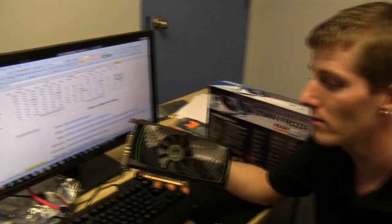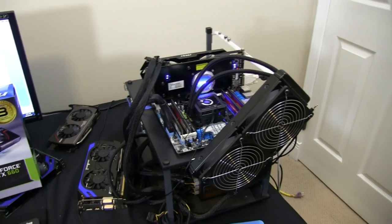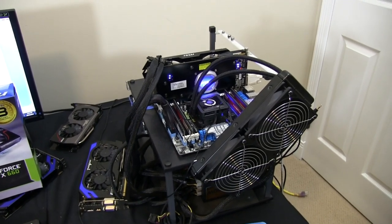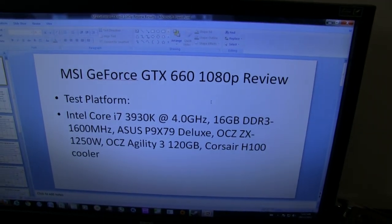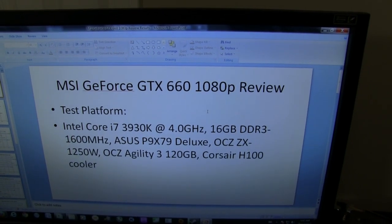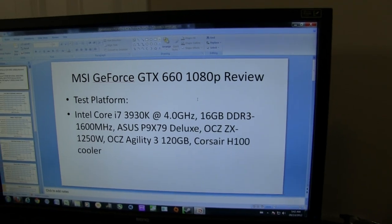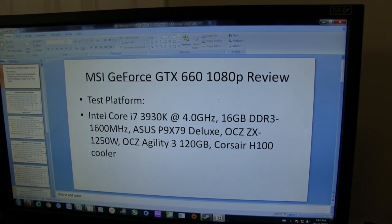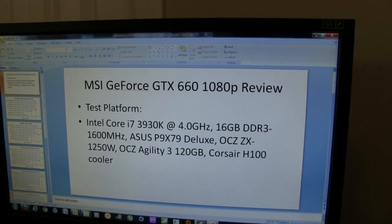With all that in mind, stay tuned for performance. Here I am in the home studio, and I've finished all the benchmarking for this card. I think I've already covered enough about the technology itself, so here is the test platform. This is all run on a Core i7-3930K at 4GHz, cooled by a Corsair H100. I'm going to put a link to this PowerPoint presentation under the video review so you can download it and check out the graphs at your leisure.